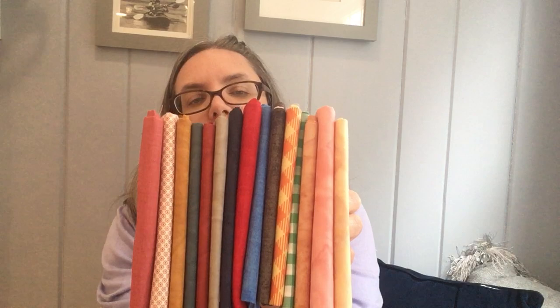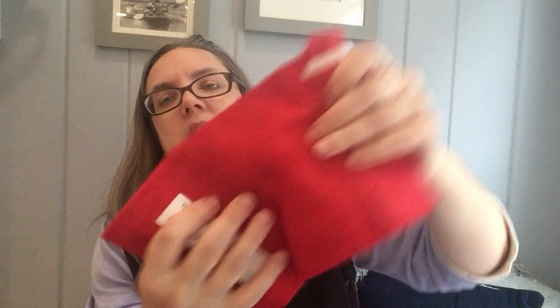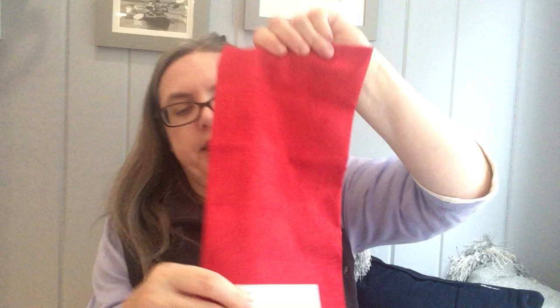Some of them were from Hoffman. Let me see if I can find them over here. They were actually, I think, like $1.70 for a fat quarter, so not too expensive. Nothing was more expensive than $2.70. My favorite, this is a Riley Blake. Look at this red. Look at this red. I love this. I got this for the December cottage that I finished for my mom, and I think I'm going to like finishing a bunch of things with this red.